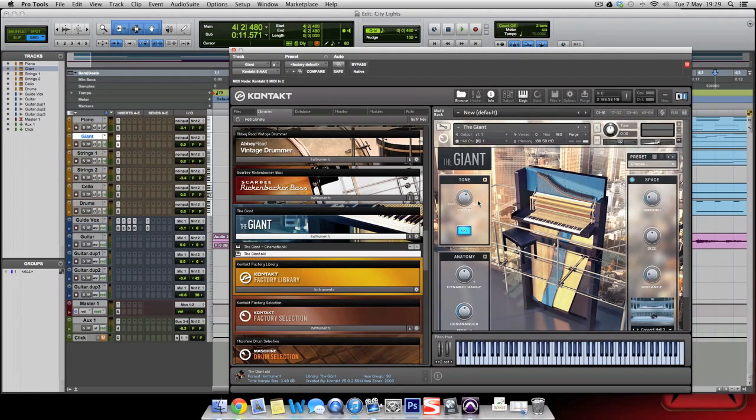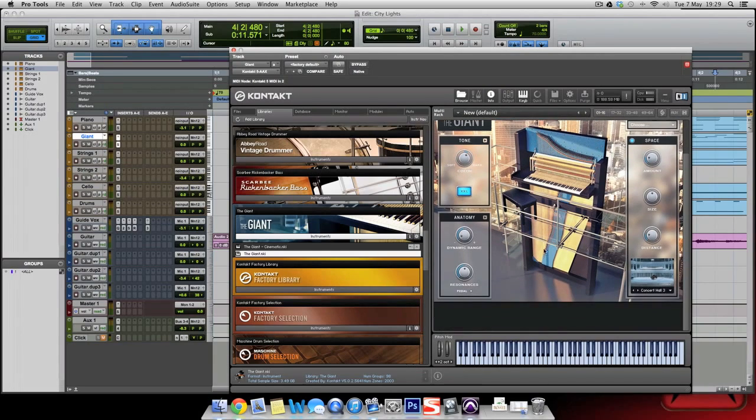There is an XXL mode, which you can hear click in. I'll just play and then bring it in. So that's it off. And then once it comes in, it makes everything that little bit more large, which is what you want. Further down, you have how the piano behaves.